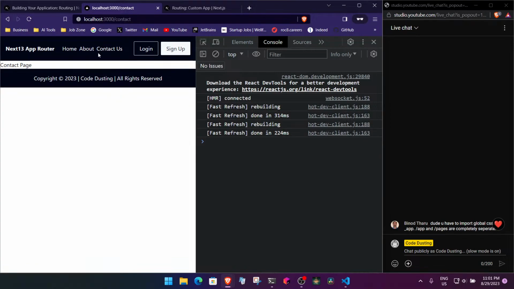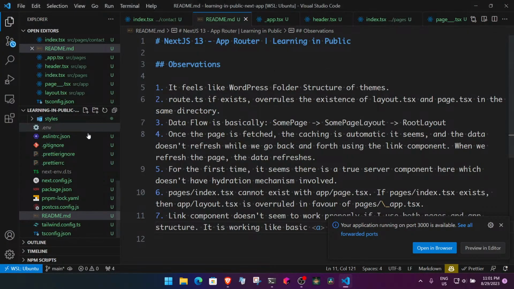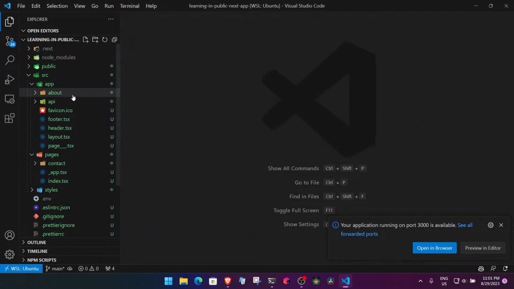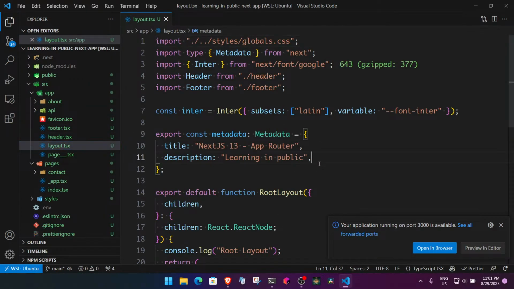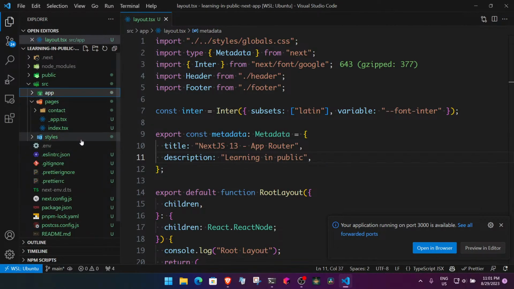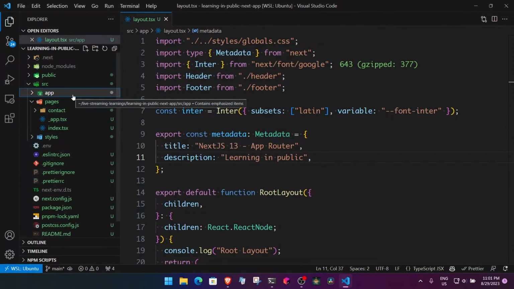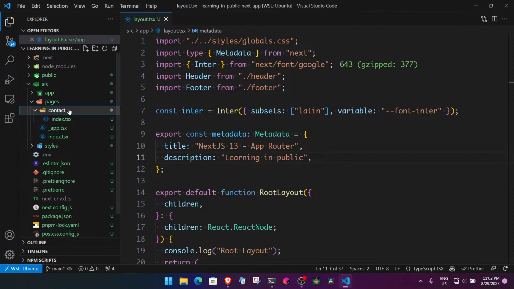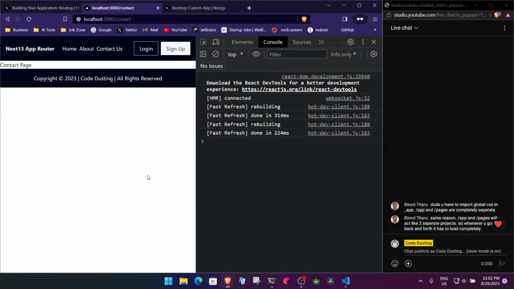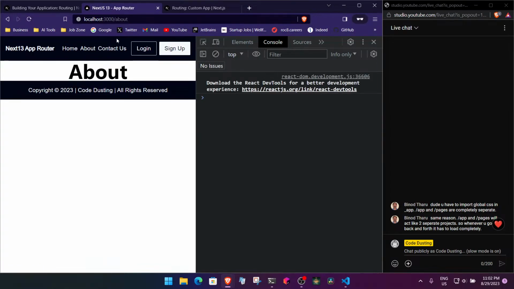Okay, so what is happening here is that about is coming from this so-called app, and this has all this layout and everything. So this is being taken as a different app in itself, whereas pages has contact and this. So basically within this pages thing, there's a working situation. The moment I go to app, then there's a reload.